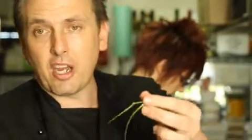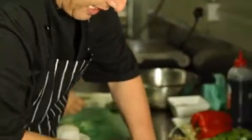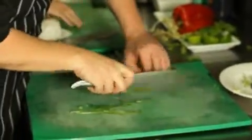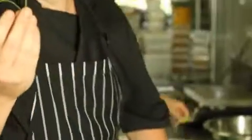So you get a nice fine cut, it looks really great in a bowl, really clean, and it's visually a lot more appealing to cut as long as you can down the stem of the shallot. Even people will start questioning what the product actually is when they see it like that.